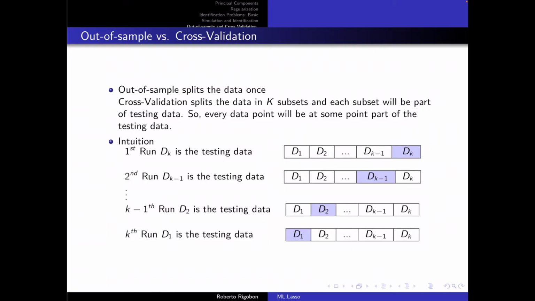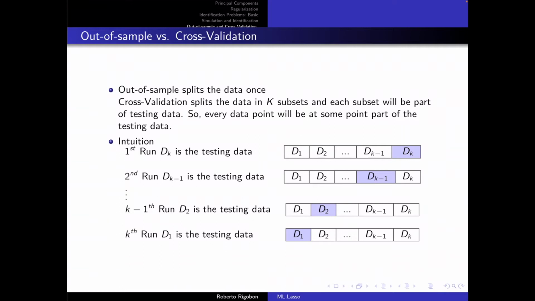The cross-validation I absolutely love, in the sense that it gives a chance to every data point to belong to the testing part. Many times when you have a horrible outlier, if you include it in the regression, it's just going to be forgotten. We're not going to use it. This is especially true depending on the form that you estimate. In a decision tree, for example, these outliers are going to be completely disregarded. But you see, at some point, having the super strong outlier in the estimation does not affect the approximation that much. But if you put that same observation in the testing, you might reject the model.